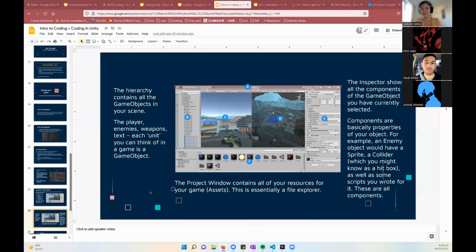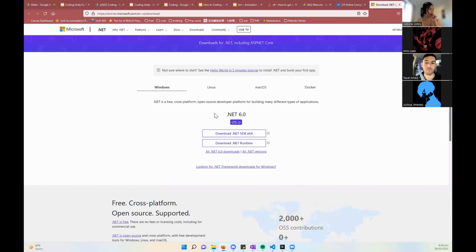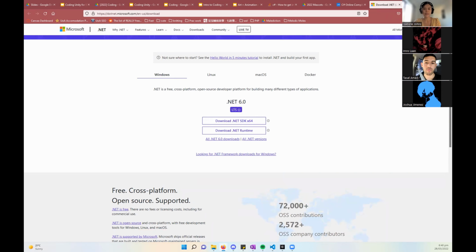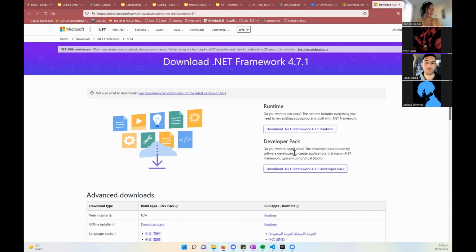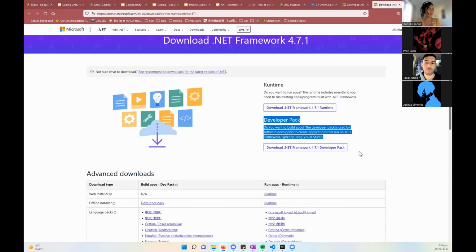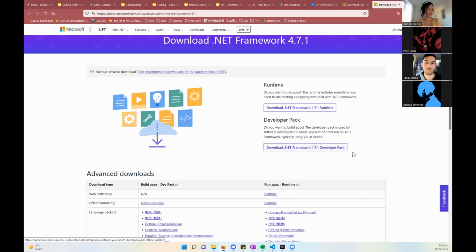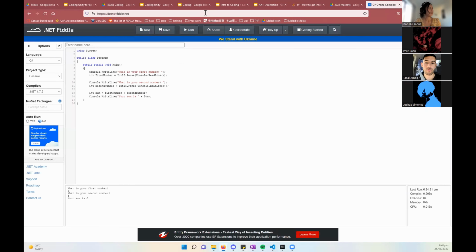So when you open up this link here, we'll want to download the SDK. And at the second link, you'll want to come down here to the developer pack, and just download this .NET Framework developer pack here.